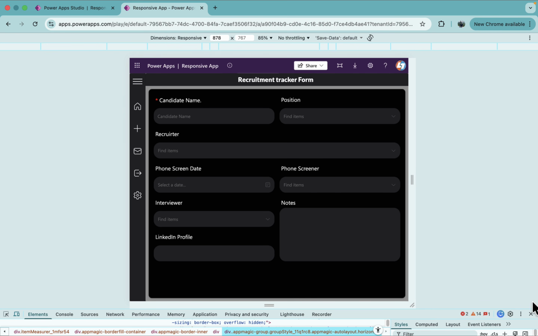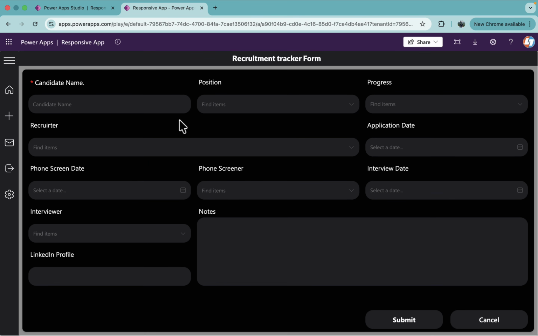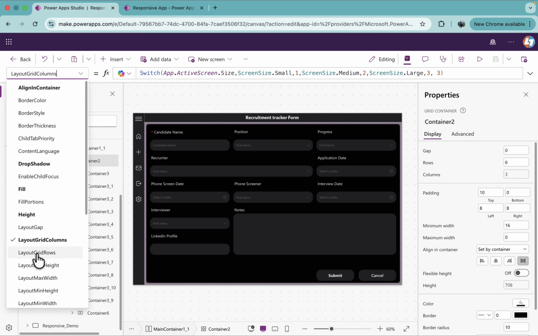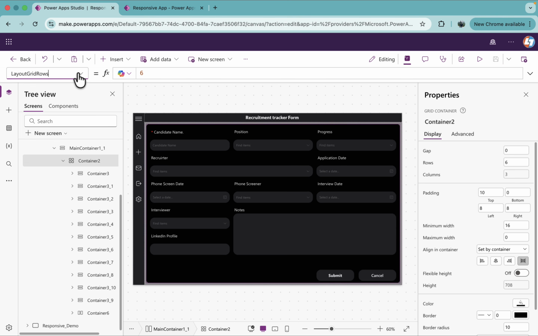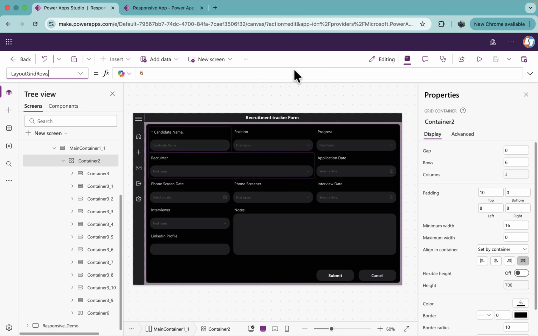So all in all, by just putting one property and one switch case here, you will see it's turned into a responsive design, but not fully. For that, we'll have to work with some of the controls. And also for this row property, I'll go to layout grid row, and maybe I'll copy this formula and paste it here.